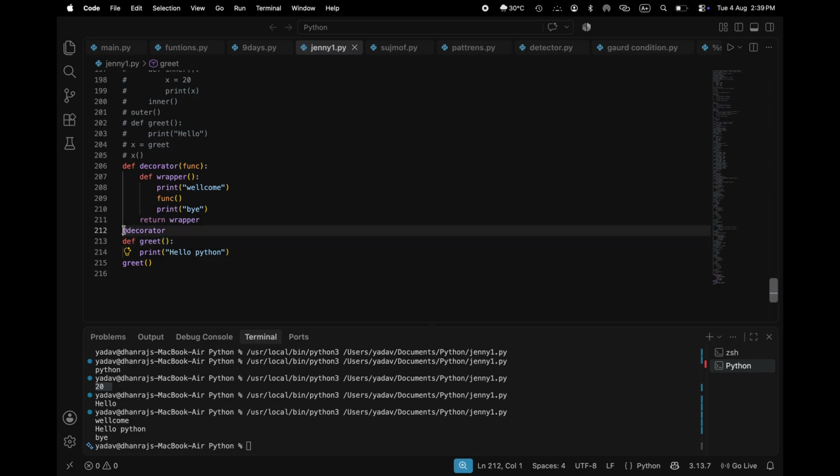The line at the end, the @decorator line, is simply a shortcut. Instead of writing greet equals decorator(greet), we write @decorator above greet. Both work exactly the same.